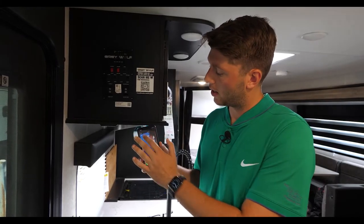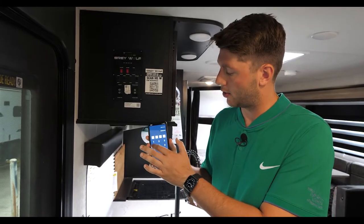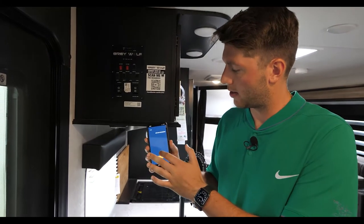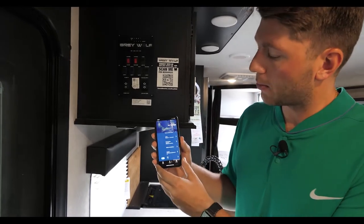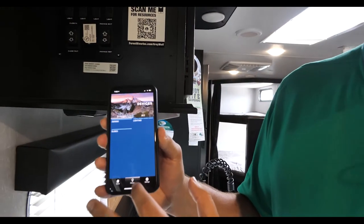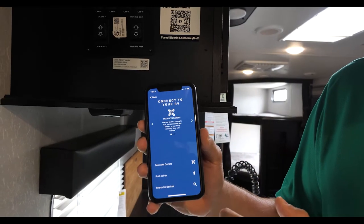I have it downloaded here and I'm going to go ahead and press it. It's going to prompt you to open up and put in your PIN. So I will do that. You'll come to a screen that has Home, Devices, and Settings. You're going to want to go to your settings first and hit the connection.